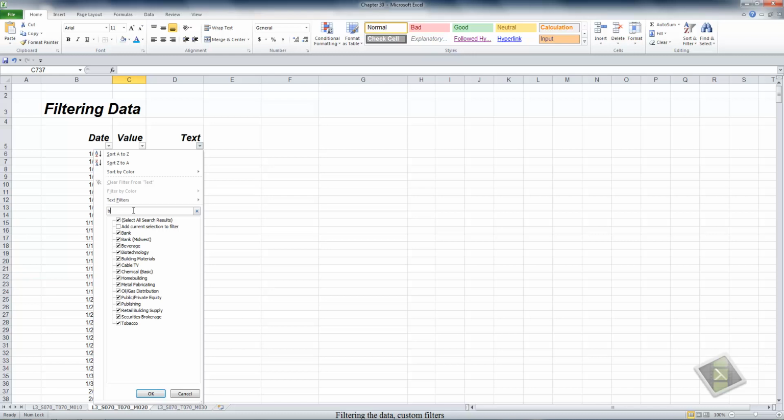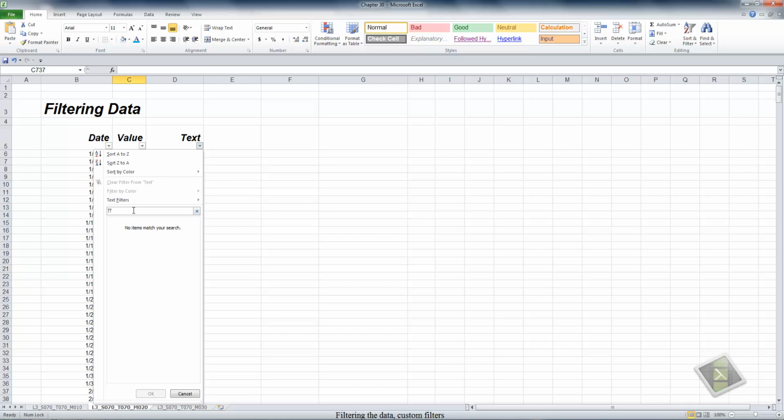But if I want B and everything to the right of B, I need to use the asterisk, which is a wildcard that's a container for, in this case, anything to the right of B. Backspace a couple of times to get rid of that and show you the other wildcard, which is a question mark. A question mark is a placeholder for any character, but it's just that character. So when I put one question mark in there, I have no items that match the search because I don't have any items that have only one letter in the text string or in the words.